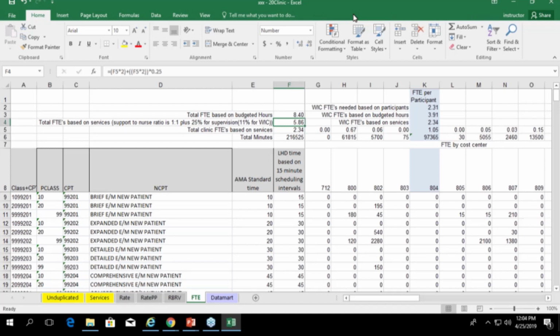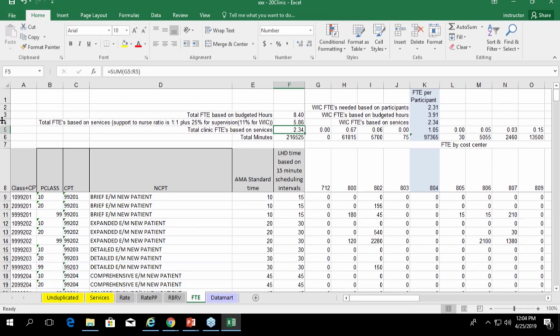And in the WIC calculation, I incorporated the direct hours that were coded to cost center 804, because we know that some of the coordinators code time directly to 804 when they're doing folder reviews, chart reviews, and so on. So we have taken that into consideration.